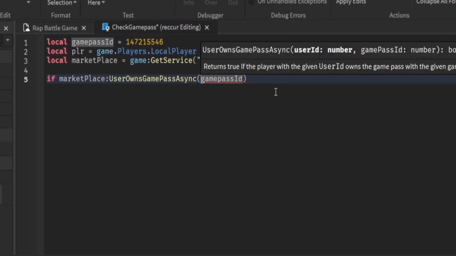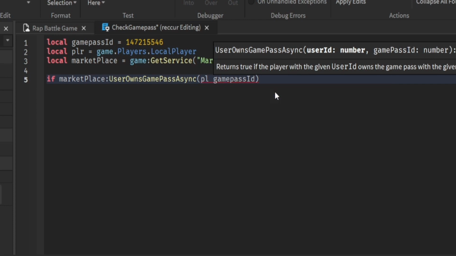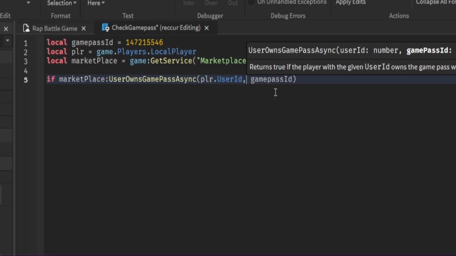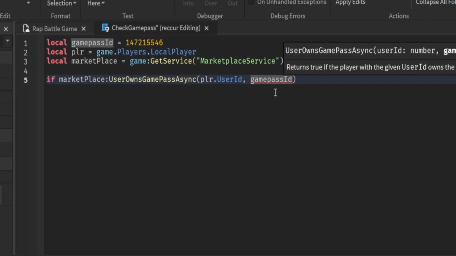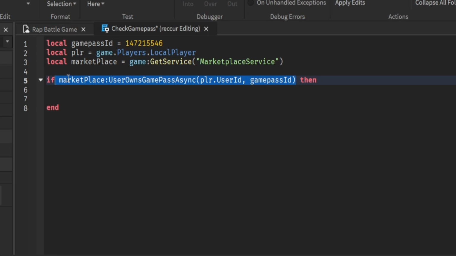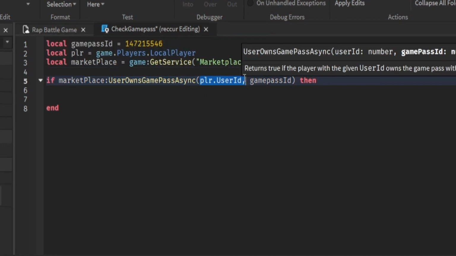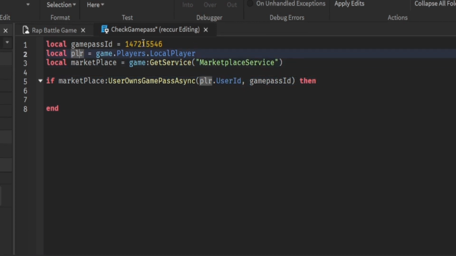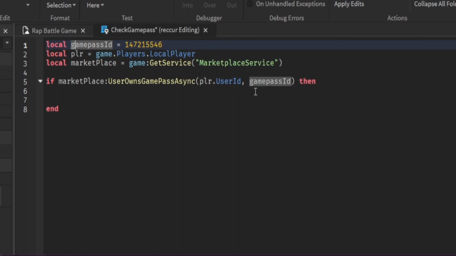So it would be player.UserId, and then a comma, then gamePassId. If this is true, then that means the player owns the game pass. So we use these two parameters: player.UserId, which is the user ID of the local player, and we check if that player has the game pass that we're using. In this case, it would be your own game pass. So I'm using this game pass as the game pass ID.